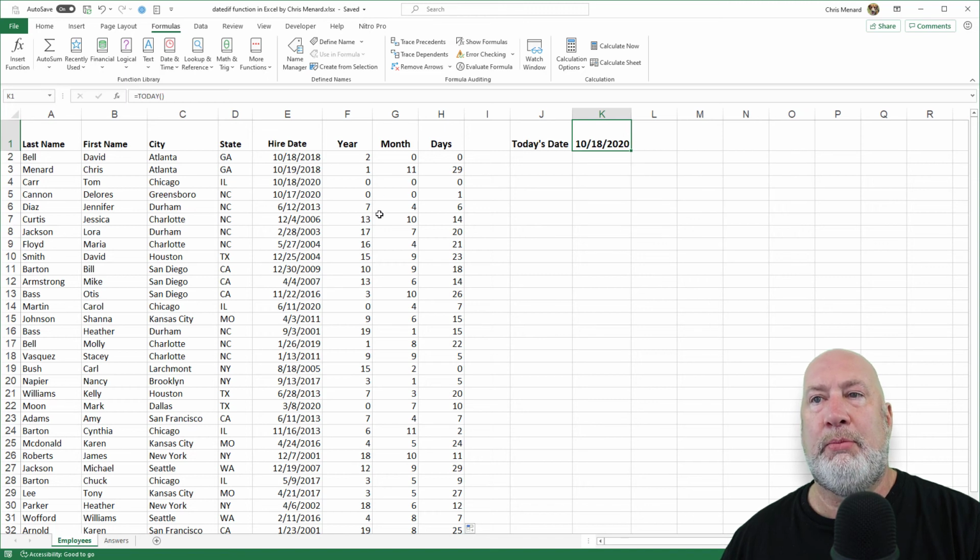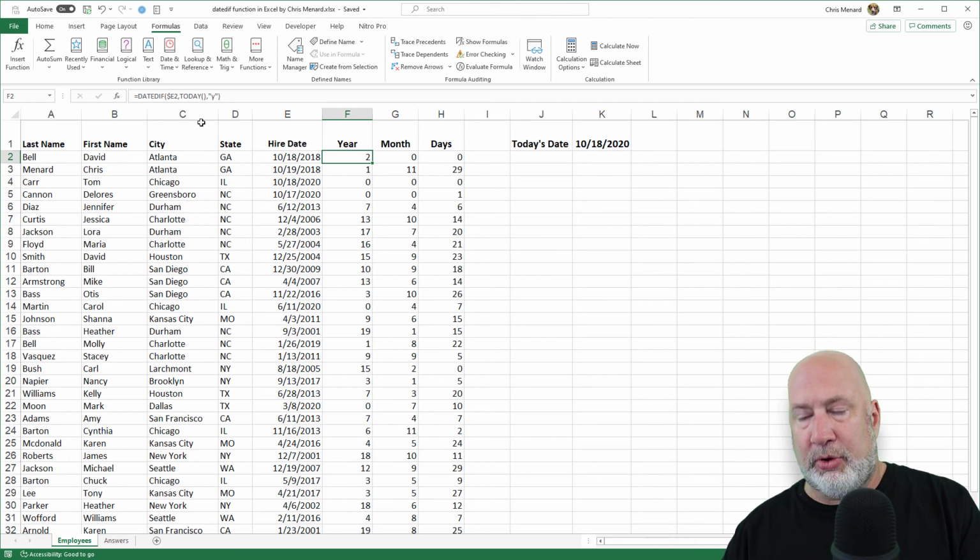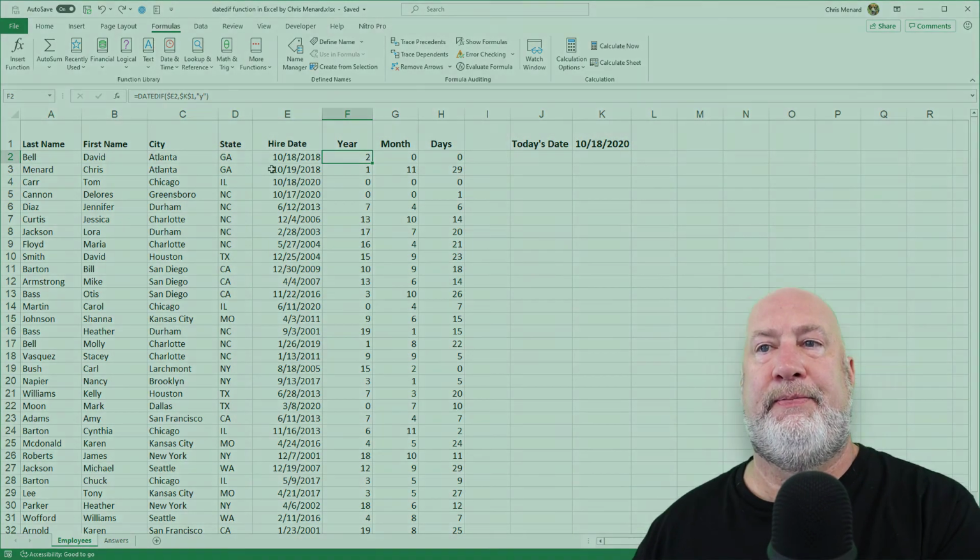One more item I do want to share with you, and I just thought about this. The today function will always show you today's date, so tomorrow it'll be the 19th. I could have, if I wanted to, instead of referencing K1 in this cell, I could have referenced the today function here, which would have also worked. So there it is up in the formula bar above column C. It is just a matter of preference. I actually like to see today's date on my spreadsheet. So either way is correct. I'm going to undo though and put that back here.